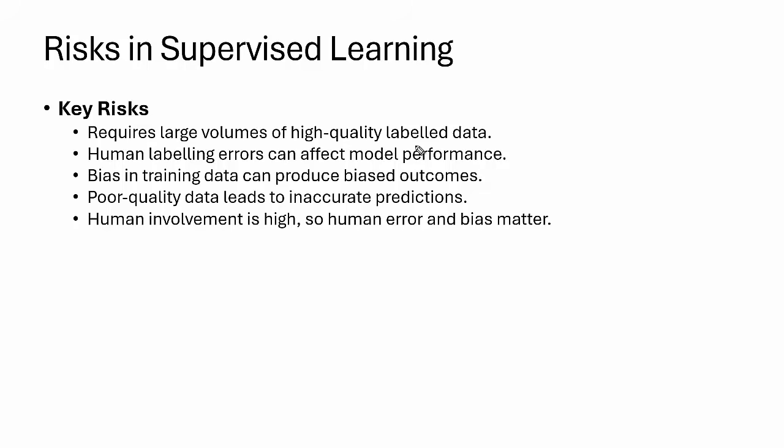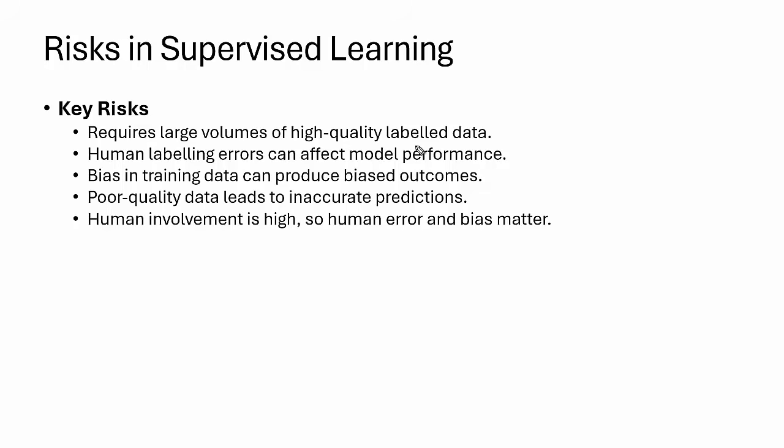As I said, how do you train your kid? How do you train your model? According to that, it reacts. So one of the biggest risks is that it requires a large volume of high quality labeled data. Integrity is the biggest concern. And we have to label every data. So human labeling is basically a concern. ChatGPT, OpenAI and all that, they have spent a huge amount of money for that.